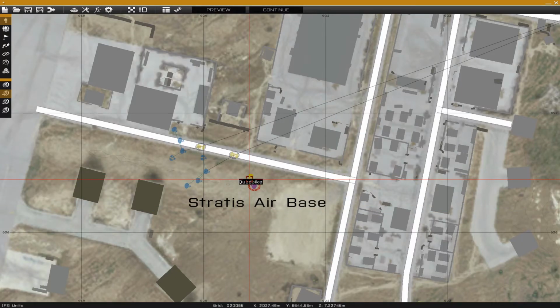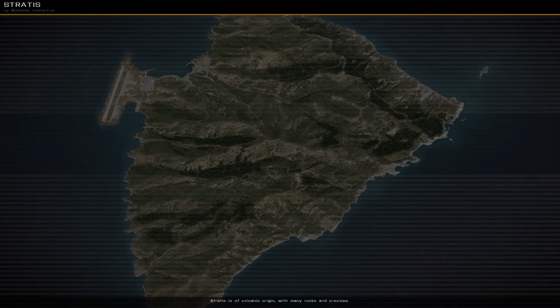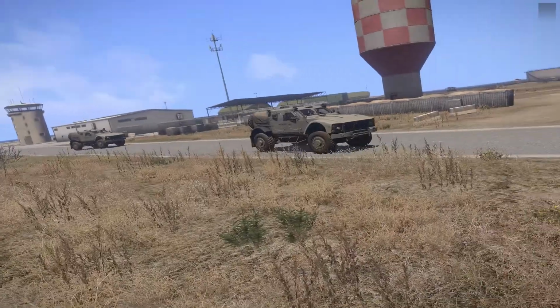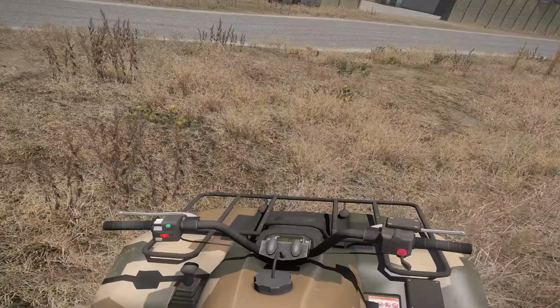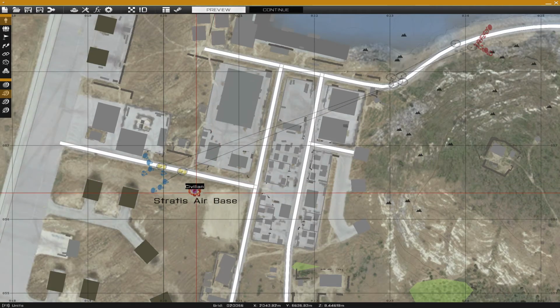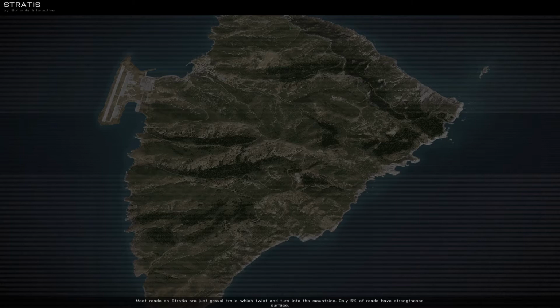Get myself a bike here so I can follow them. Alright, let's see if this works. Why is my guy not going? Awesome. For some reason the bike didn't want to work. So we know that they're going to... Actually, let's just do this. There. That should give me a vehicle that works.